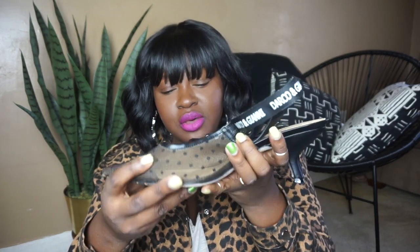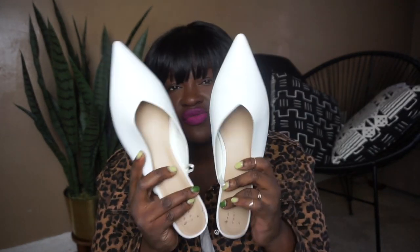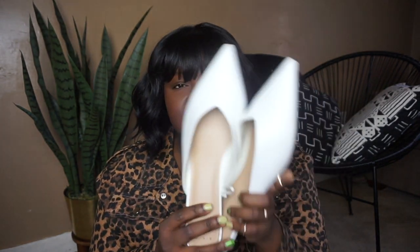Kitten heels are another top shoe trend for spring and summer 2019 — I'm sure all of your feet are thanking the gods for that. I have these peekaboo-style lace kitten heels that are definitely dupes for the Dior kitten heel shoes — I picked these up last year. For another kitten heel option, this is a recent purchase from Target. I picked these up in a size 12 because of the pointy toe. They're really well padded and relatively affordable. This is from Target's A New Day Everyday line, and I'll have it linked down below.